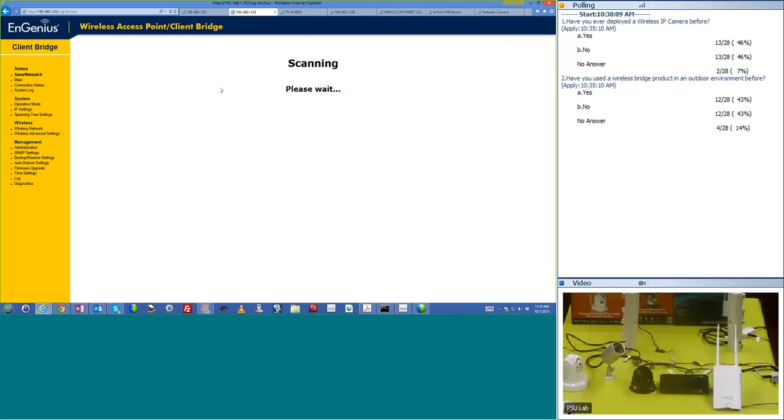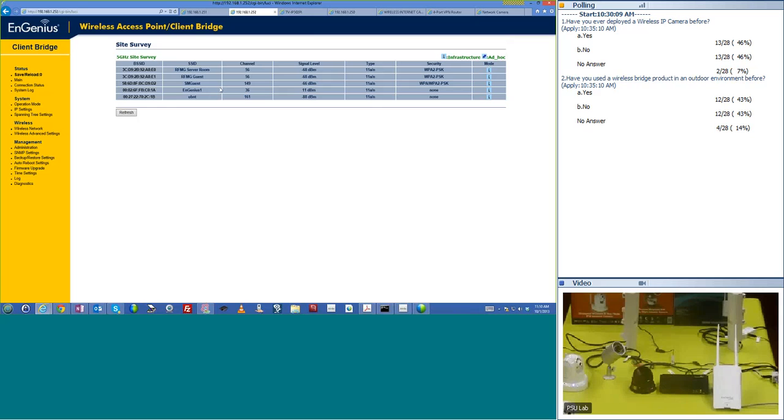So it's going to go ahead and scan. This takes a few minutes for it to scan. But notice right here, just in my immediate area, I've got 1, 2, 3, 4, 5 SSIDs broadcast. And notice some of these have no security. Most of them, luckily, are using WPA2 PSK. Notice right here, this one is using both WPA version 1 and WPA PSK. So there you go. That's how you can do it.